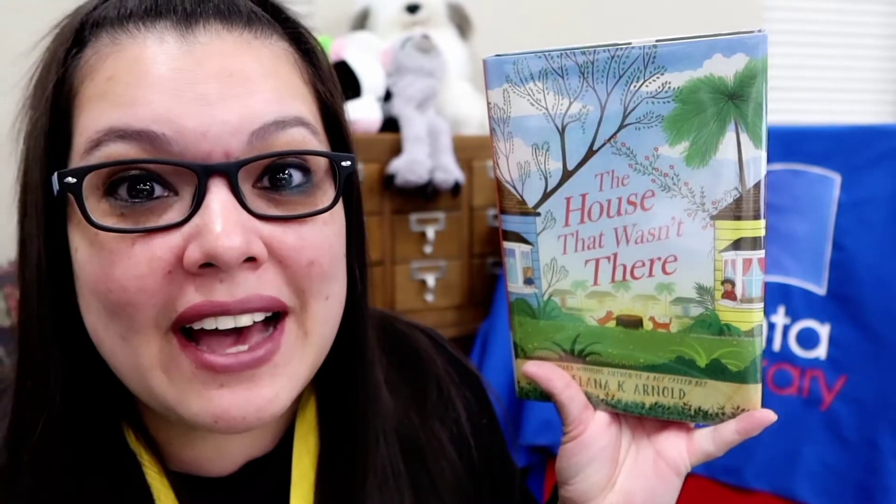8 to 12 year olds, I've got a great new chapter book — it's about 280 pages, so it is a little on the long side. It's called The House That Wasn't There. This is a pretty interesting story because it follows two people who aren't really friends, Oak and Adler. Oak moves next door to Adler, but her family cuts down the big tree that's between their houses, so Adler's not very happy. They don't like each other, but something magical happens between their houses and they might start becoming friends. Each chapter goes back and forth between Adler and Oak — one chapter you'll hear Oak's thoughts and what's going on in Oak's household, then the next chapter you go next door to Adler's house and see their journey as they become friends and the magic that helps along the way.